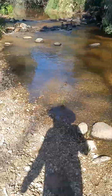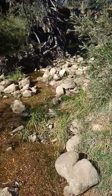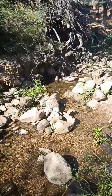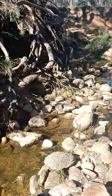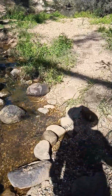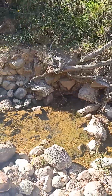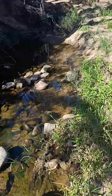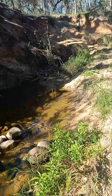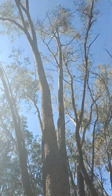So I came up over this side. Let's go up over here, up through this little bit. Just having a bit of a look. These tree roots here, might have a bit of a dig in around some of these tree roots. Some people have moved quite a bit of rock and been having a bit of a dig in there, so I'm going to do a couple of test pans in there just to see what's coming out around the roots of this tree. Look at it, isn't she awesome? Woo! Yeah!